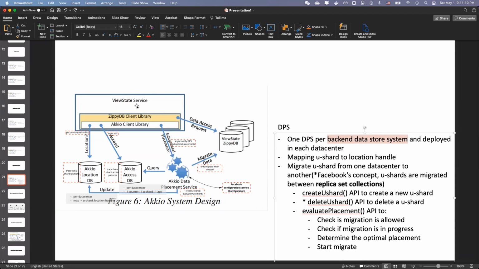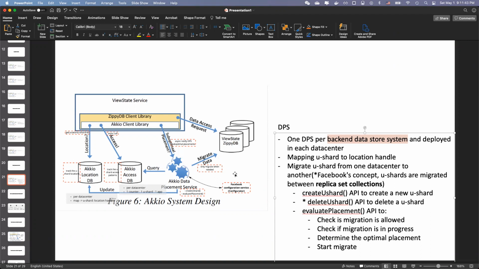from this diagram, let's assume we are visiting data center A. Within data center A, we are using ZPDB as a data store layer for the view state service application. I will have one instance, right? One instance per backend data store system and in each data center.